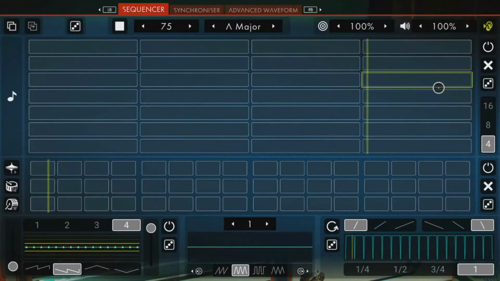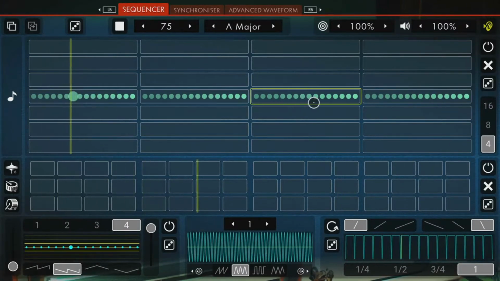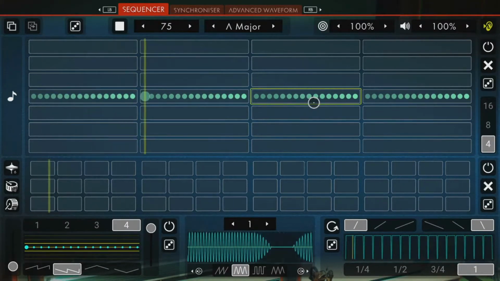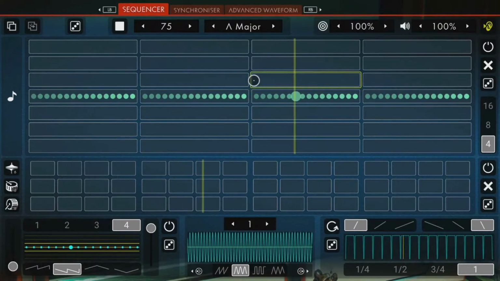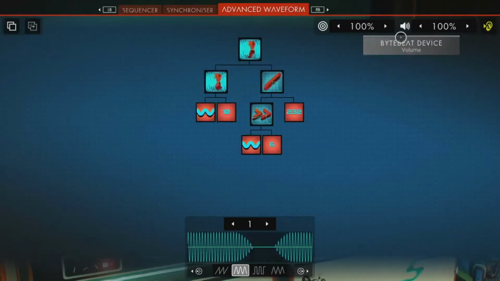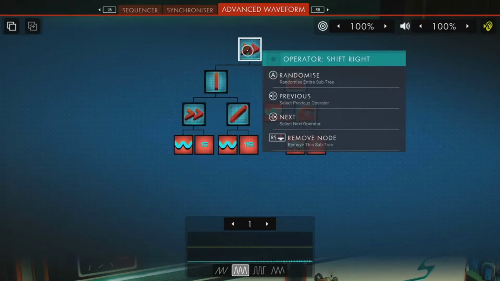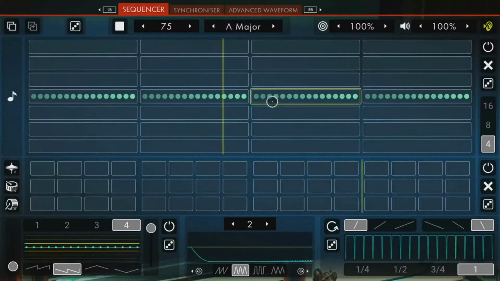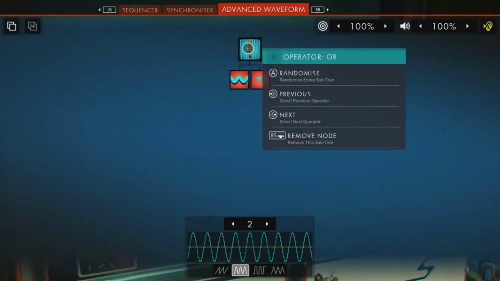I usually like to implement some more asymmetrical waveforms, so I'm going to search for some that are actually quite appealing. This one, I can already tell you, is going to be one of those that are high-pitched, but this is not necessarily something bad. So let's see what we can find out of it. Interesting.